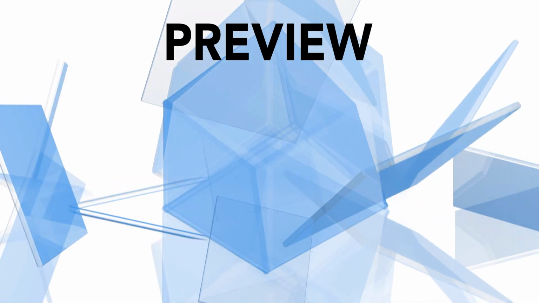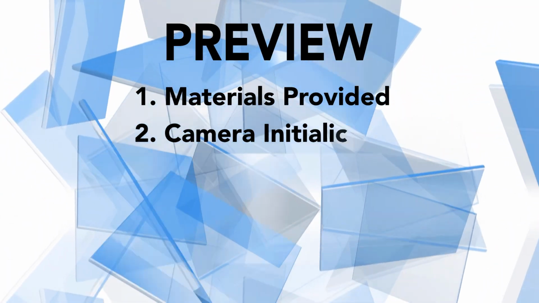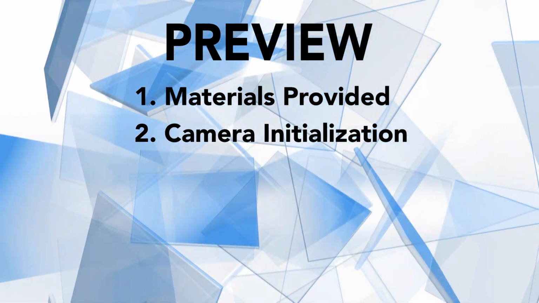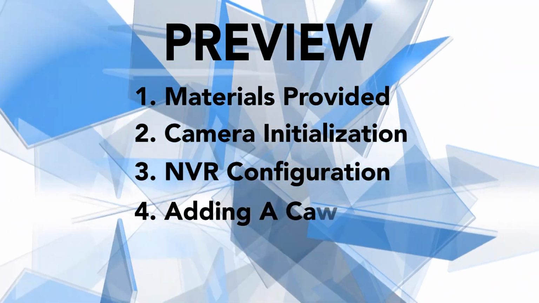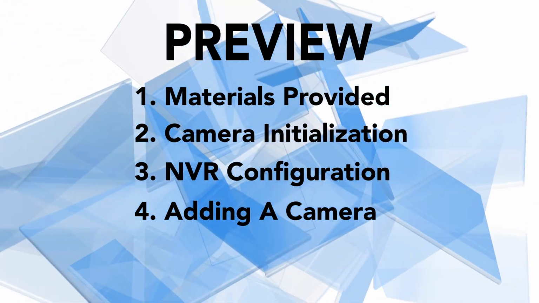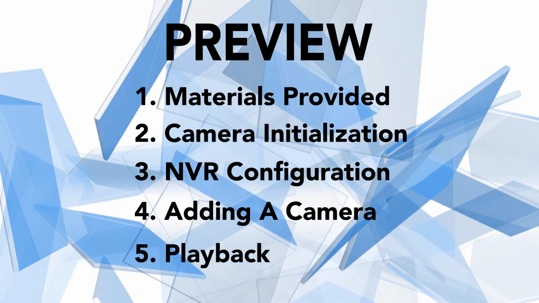First, we'll go over the materials provided to set up our NVR system. After that, we'll initialize an IP camera. Following that, we will configure our NVR system. Then, we can add a camera to the NVR system. And finally, we'll go over playback and some tricks and tips to optimize your NVR system.